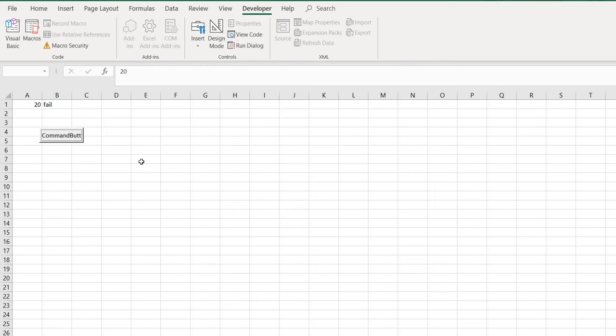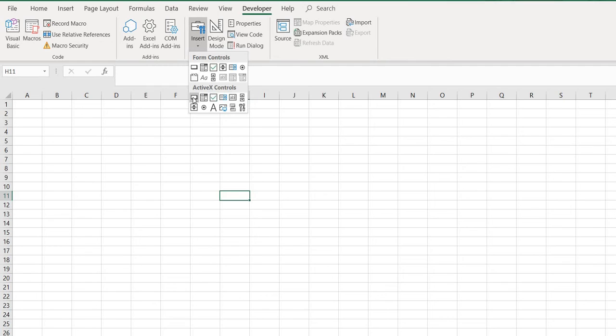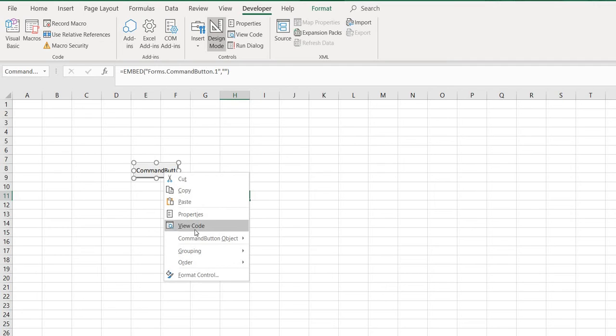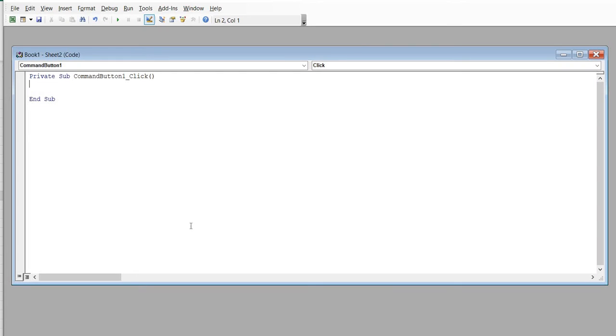Now I will tell you from the beginning how I have done that if-else condition in this command button. Now I'm going to the next sheet. This is a new sheet, and here I will be creating that. First, you have to take one command button from this Insert menu. Place it anywhere on your screen, like here. Then right-click on it and choose View Code, and this is where you have to write the macro code.